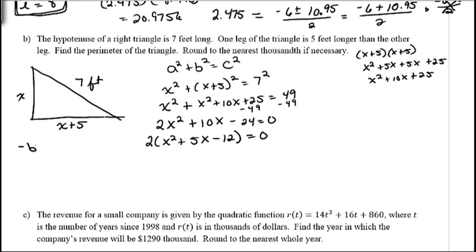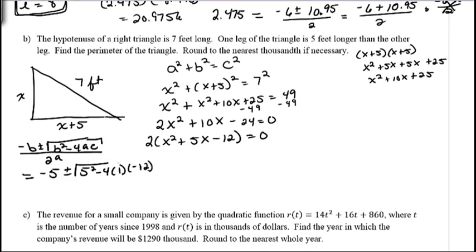So again, it's negative b plus or minus the square root of b squared minus 4ac all over 2a. b for us is 5, so we have negative 5 plus or minus the square root of 5 squared minus 4 times a, and a for us is 1, and then times c, which is negative 12. And then this is all over 2 times a, and a is 1. So that would just be divided by 2. And if you don't like this 2 sitting here, you could just divide everything by 2, and then the 2 will be gone, because 0 divided by anything is 0.